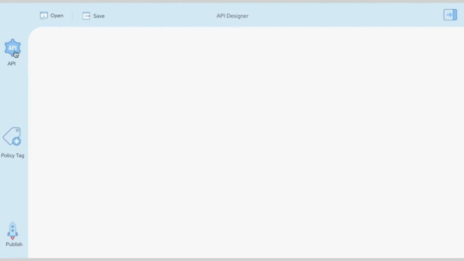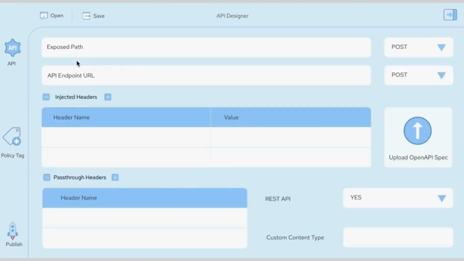So you'd come here and drag and drop onto the canvas. You can see I've got a new API here, and of course I could just right click and rename it. Otherwise I can also double click here to open it up, and then here we've got our API designer. Now there is a lot to take in here, so I'll try to take it a bit slowly and start from the top and go all the way down through the different features.